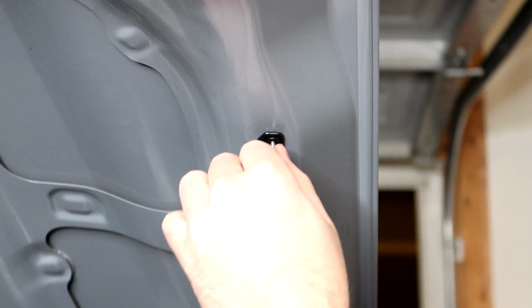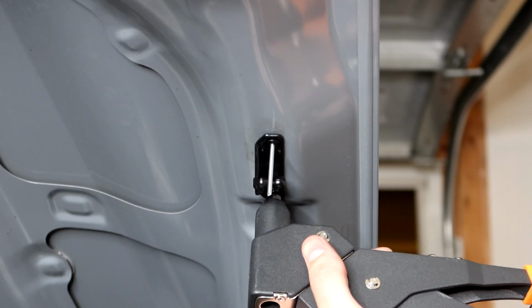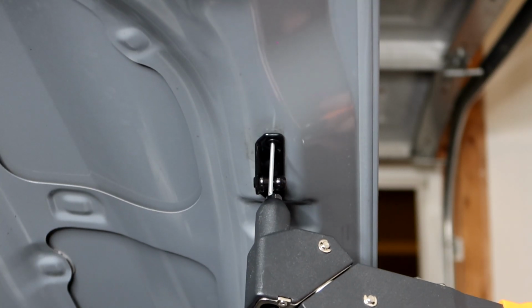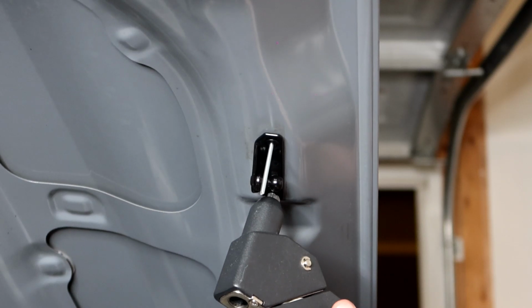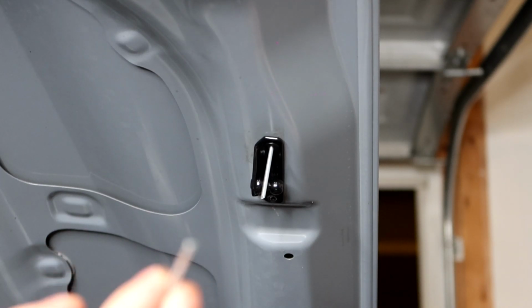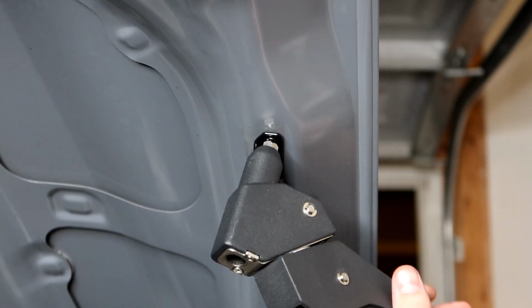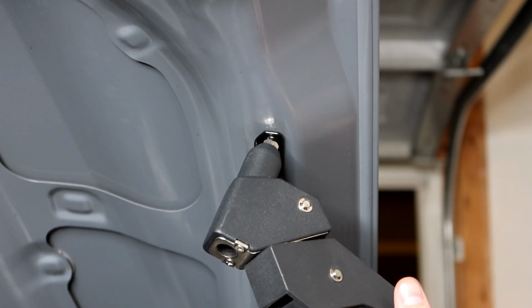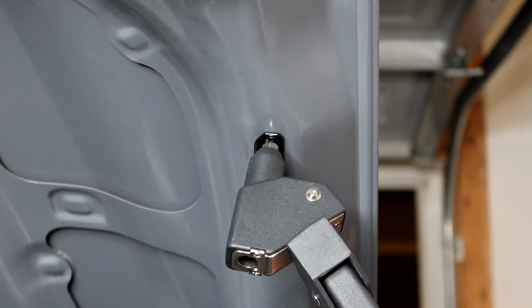So now that you have both your rivets in, what we do is we just squeeze the rivet gun until we hear our snap. So 1, 2, 3, 4. And there you go. That might scare you a little bit, but don't worry, what it's doing is just pinching off this end right here. So again, on the top side, we're gonna do the same thing. It looks like it's gonna take a few squeezes here. And the cool part about the rivet gun is you can turn it like this.